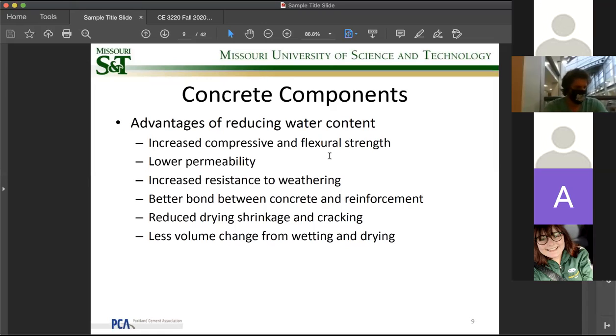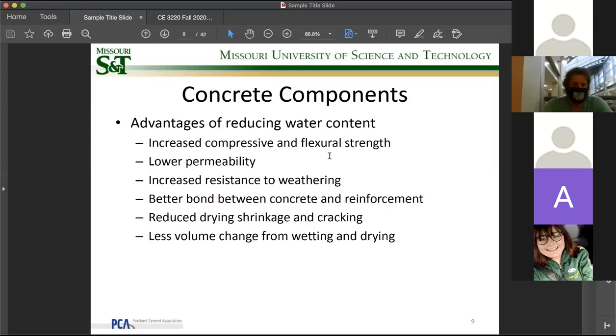So in terms of bonding, we have a reduced water ratio, then we reduce the porosity at the interface. So it enhances the materials nearby the reinforcement, hence enhances the bonding between the concrete and reinforcement. Okay, and then next is the reduction in drying shrinkage and cracking. When I have fewer pores, after evaporation, I'll have fewer defects, okay? So when water leaves, there is less shrinkage volume of the cement. That causes less volumetric strain, hence reduces the cracking, all right?